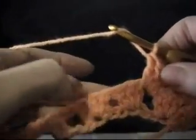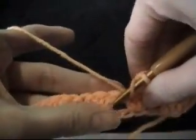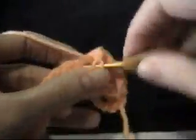And we need to do that twice. So we go into the next space, into there, 3 double crochets.